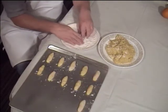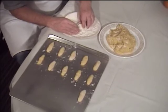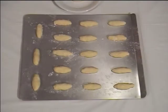And that's all there is to it. So I'm going to finish filling up this tray and then we'll bake them. This sheet of Tarrales is ready to go into the oven.